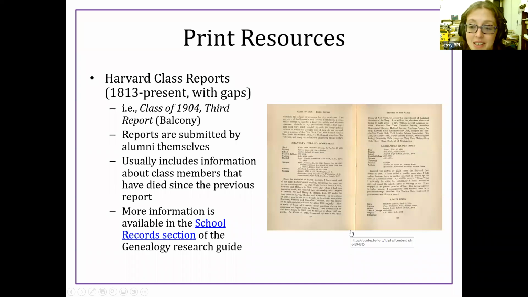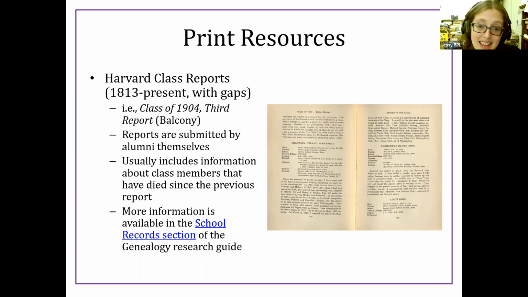Another example that I like to show folks is, I believe, Harvard class of 1968. I believe it was the 50th anniversary class. So in 2018, there was an entry from Theodore Kaczynski, better known as the Unabomber. Not only did they send him the form for the class report, he filled it out and returned it and listed his current address, which is obviously a federal supermax prison. So that's something that we all found very interesting when that book came in. So you never know who you're going to find in here.